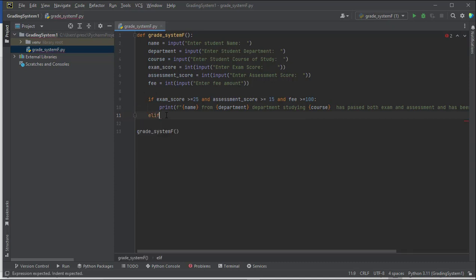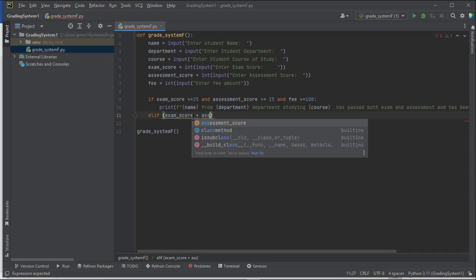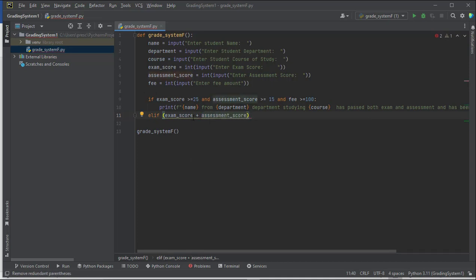So elif, if the student doesn't fulfill these things, elif exam score plus assessment score, the close bracket, is greater or equal to 39 and fee is greater or equal to 100.